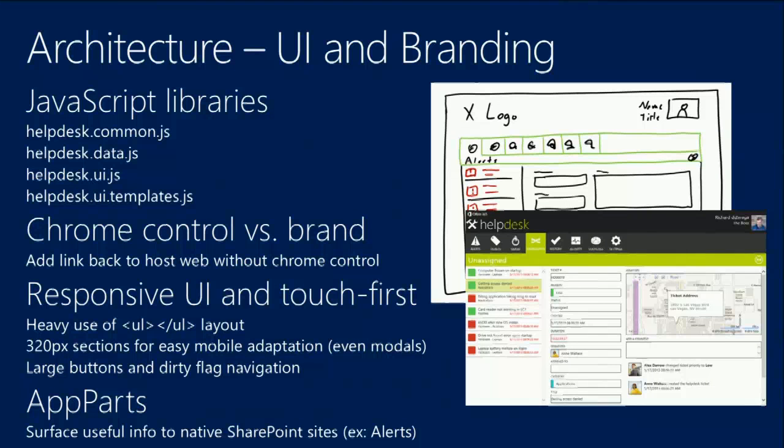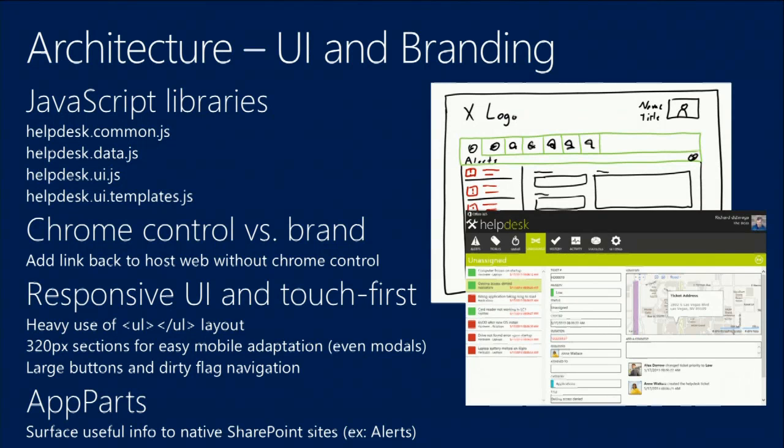So, I'm not going to give you a big lecture on building responsive web, but a few things that we did is obviously we made a lot of use of ULs. So all of our things are in ULs, all of our components within the application. We also made very, very strategic use of a 320 width. So 320 hits most of the major mobile browsers these days. So you notice that most of the elements are about 320 pixels wide. My side navigation over there where I can click on different tickets, the different UI elements where I see the different specifics about the ticket.